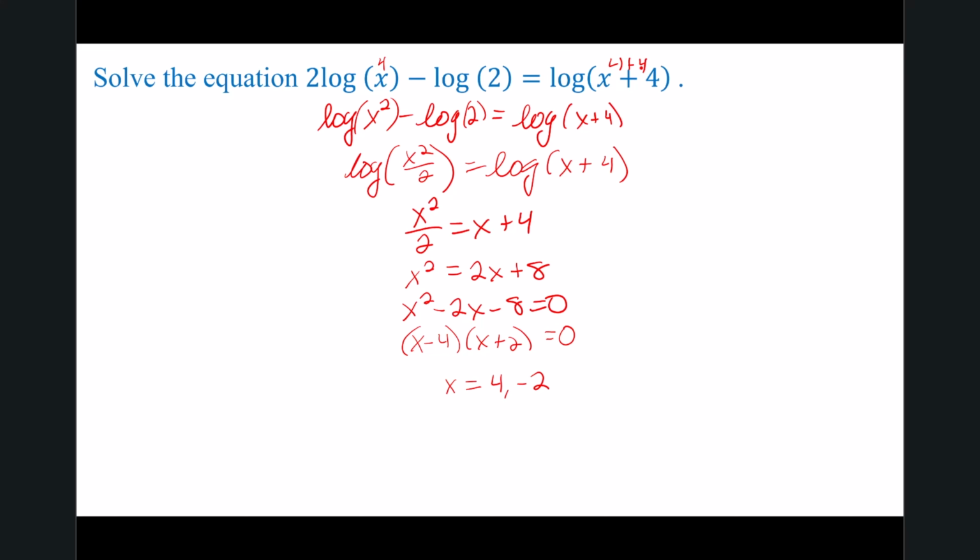So we're good there. But if I plug in negative 2, then at the very beginning I would be taking 2 times the log of negative 2. And negative 2, we can't take the log of that. It's not a positive number. So again, negative 2 is not a solution.